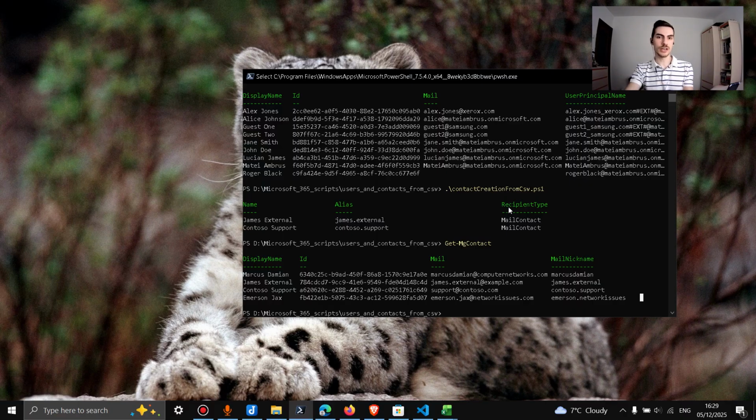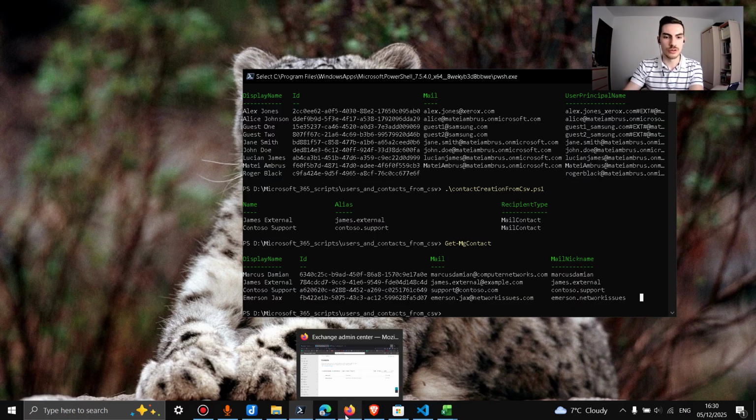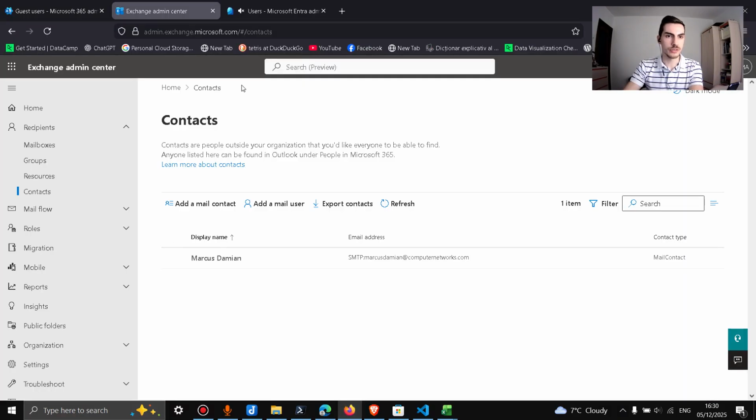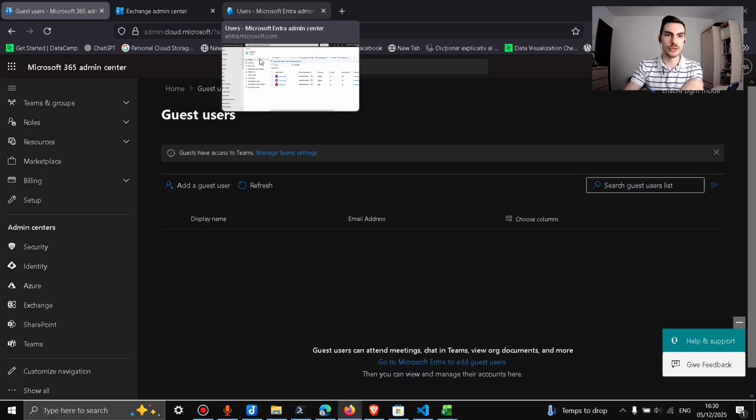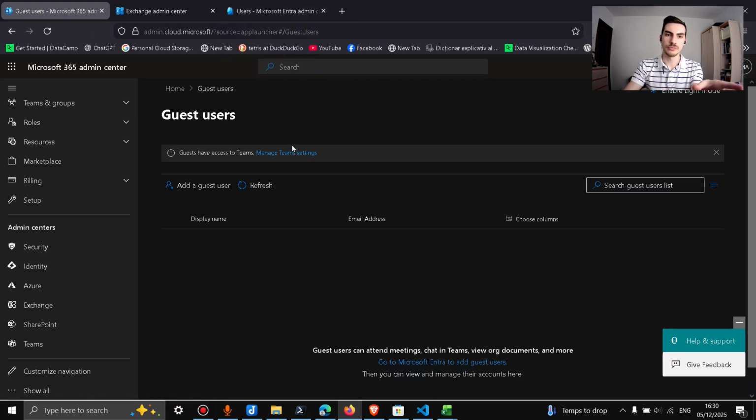Once they are out of that group, they no longer have access to those resources. So resource access is not based on a user receiving that access from the admin. It's actually based on that user being a part of a security group. So let's create a security group, and then we will give that security group a license.